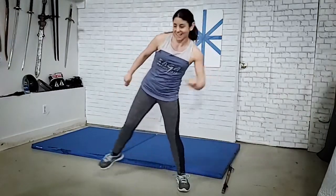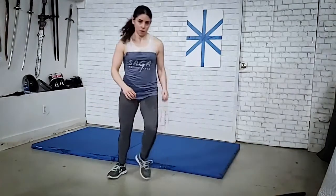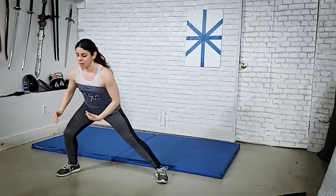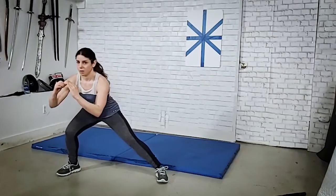Let's do those side lunges that I keep on forgetting about, but not today. Get the stick real quick. Just from side to side. Try not to crouch down too much and really sink into that side that you are lunging on. Push your butt back.